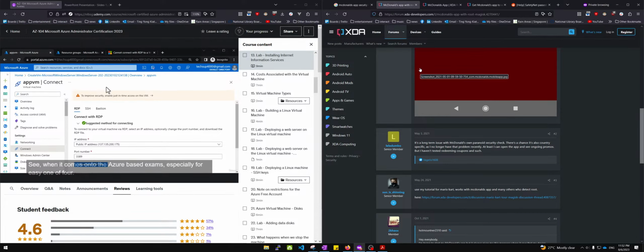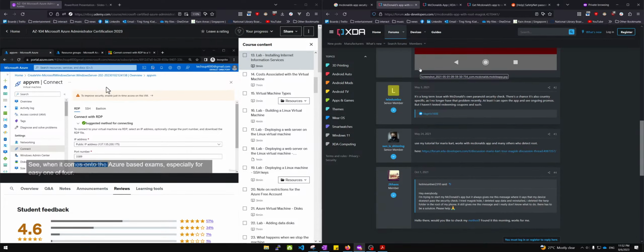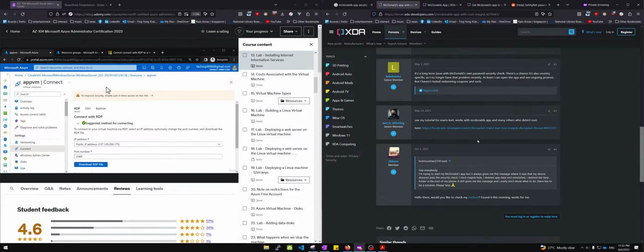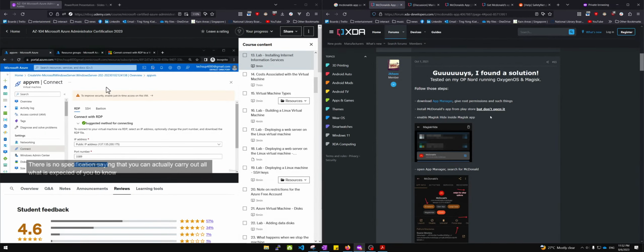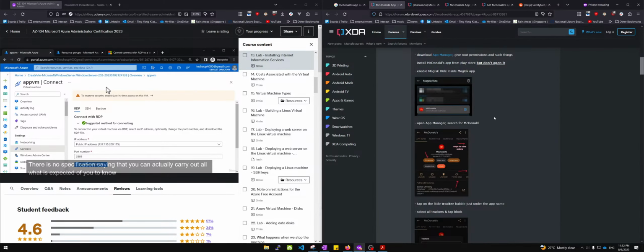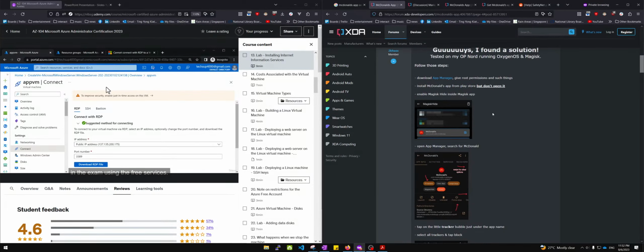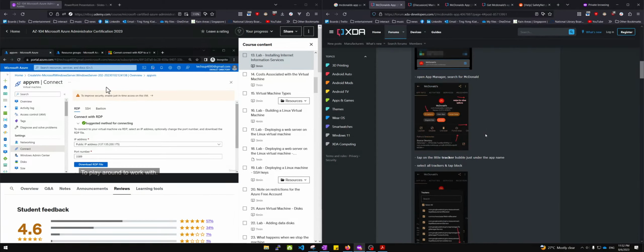When it comes to the Azure-based exams, especially AZ-104, you are expected to work with the various services, whether they are free or not. There is no specification saying that you can carry out all that is expected of you to know in the exam using the free services. They give you the free services, yes, to play around with.